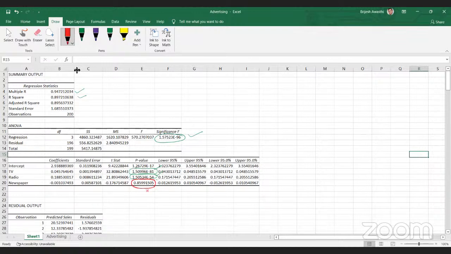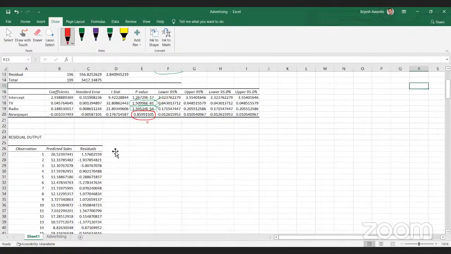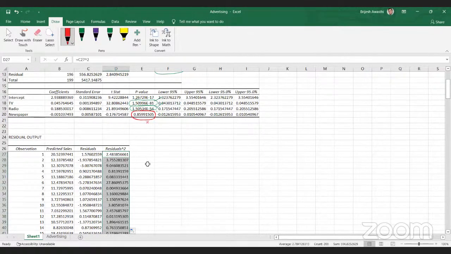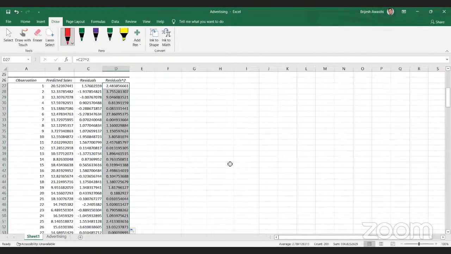Now, if I'm talking about residual, what do we have to do? Square of the residual. Residual square? Yes, sir. This multiplied with this. Right. Then what do we have to do?